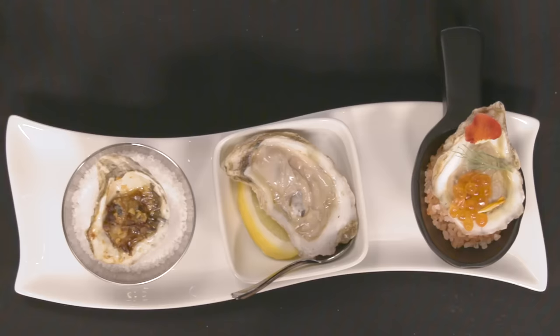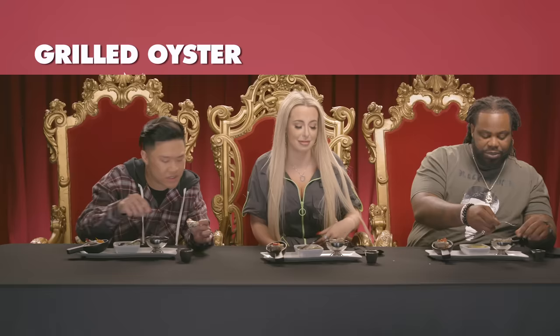I really don't know if I can do this. Let's go for the most cooked one. Oh no, this smells fire. Try that. Do it. You got this. Smell it. I'm literally scared to touch the shell. It smells like garlic, like some roasted garlic in there. Yeah, that's good. Okay, let's do it. Let's go.